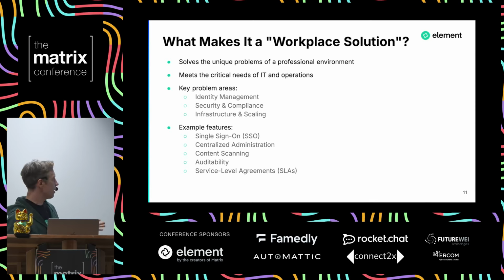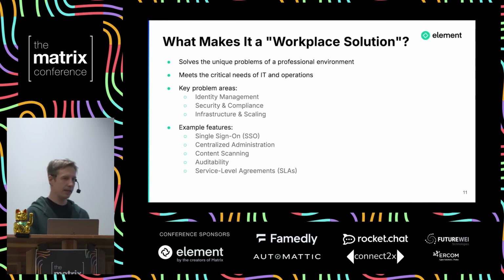What I have here is some key problem areas and example features when I say unique problems. So these things are kind of like distinct features which are hopefully easy to understand and work well as an illustration. But there's actually much more to it.